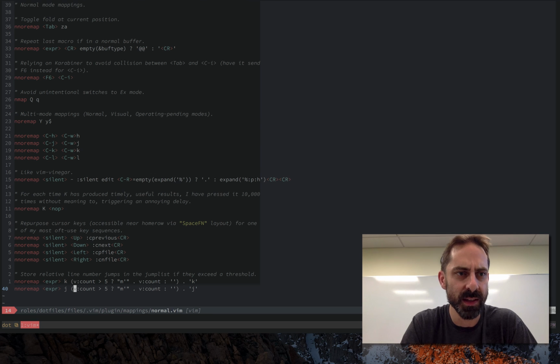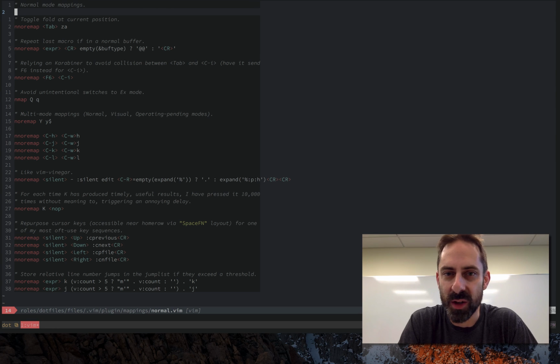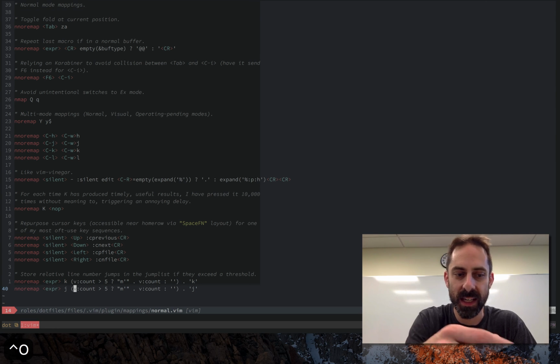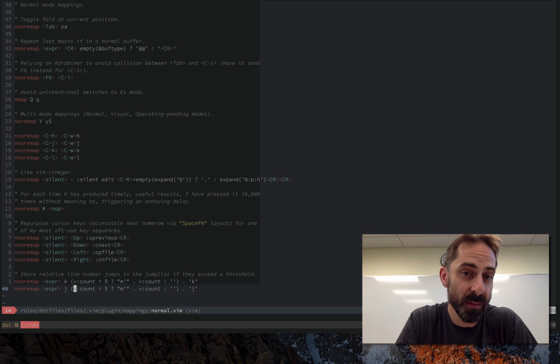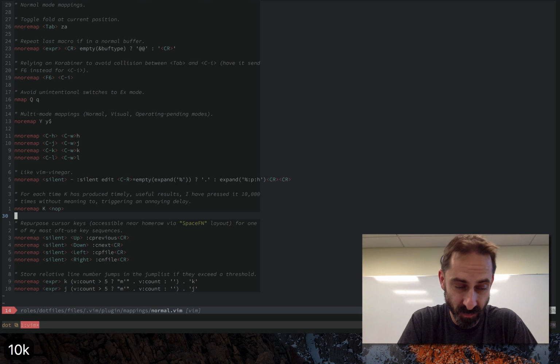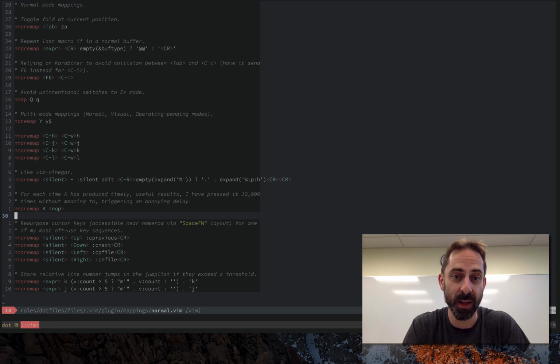So the reason why this is useful is, for example, just say I'm at the top of the buffer here, and I move down, you know, one line. That's not a very useful jump to be able to go back through. So if I hit Control-O here, you see that it didn't go back to the top of the buffer. It went back to the previous place I'd been. On the other hand, if I do a bigger jump, like say 10, that is significant enough that I want Control-O to move me back to that jump. So if I hit Control-O now, I wind back where I was.